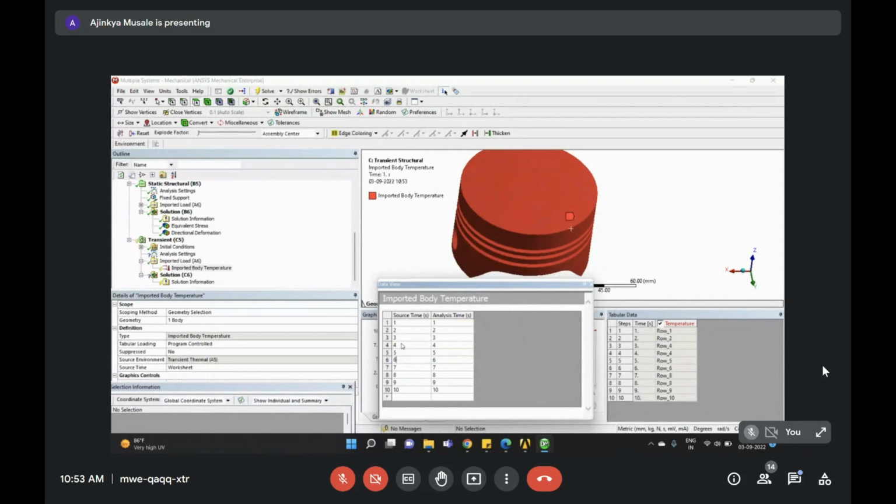So only one is here, 6. So now what I did, I have taken all the source times starting from 1, 2, 3, 4, 5, 6, 7, 8, 9, 10, and I'm using these results in the same load steps.